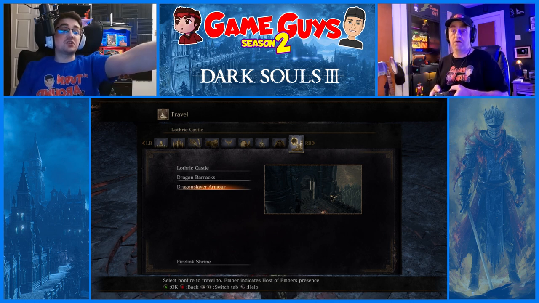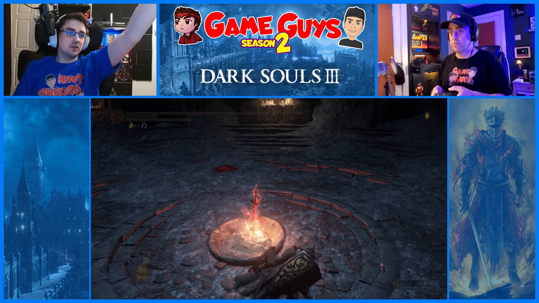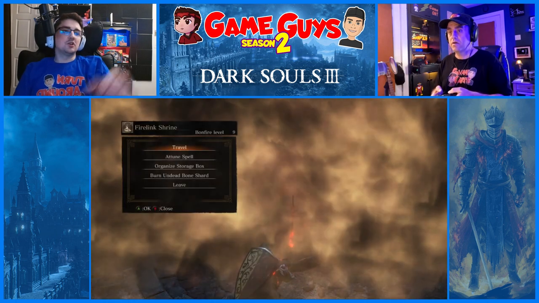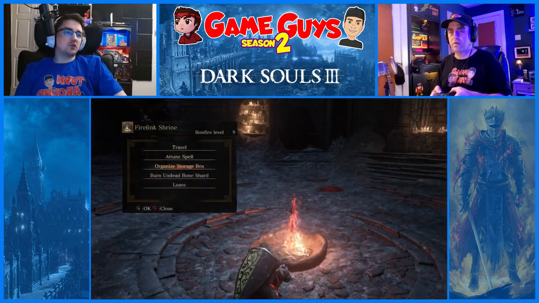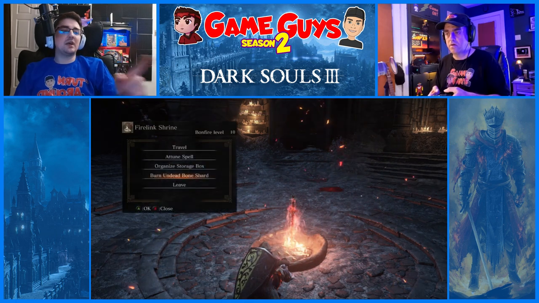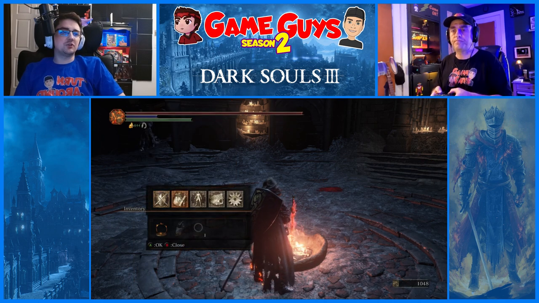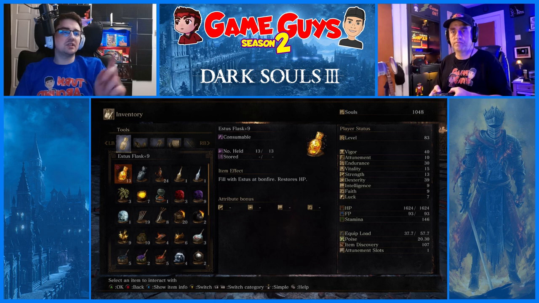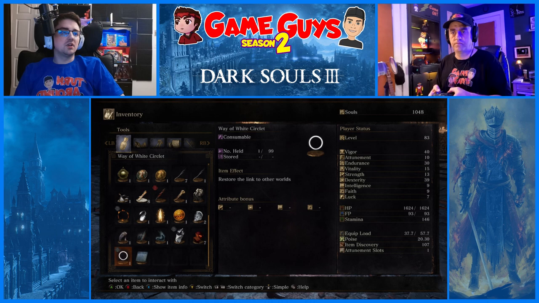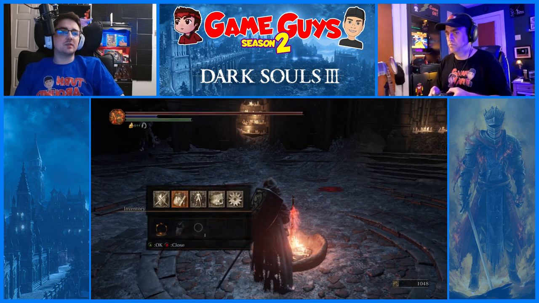All right, here's what you're gonna do. Where are we going, buddy? First things first, let's back out. No. Rest at the bonfire. Okay. Go down and burn the undead bone shard. Yes. Back out. Let's go back to your inventory. I want to see if you have an undead or an Estus flask shard, because we're close to reaching the caps. Just keep scrolling down in your inventory. No, you don't. Okay. Go ahead and rest at the bonfire.